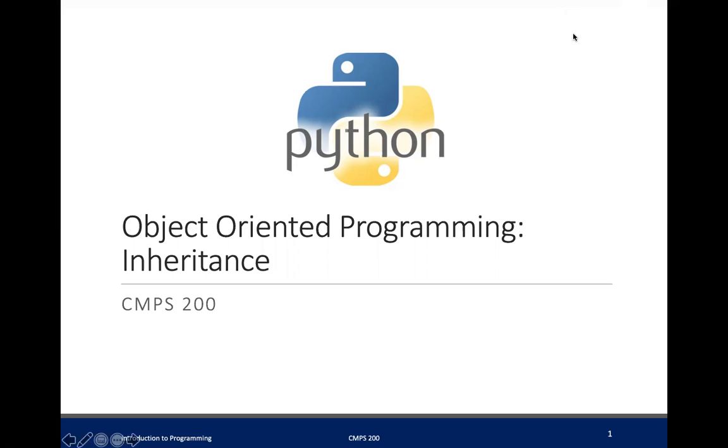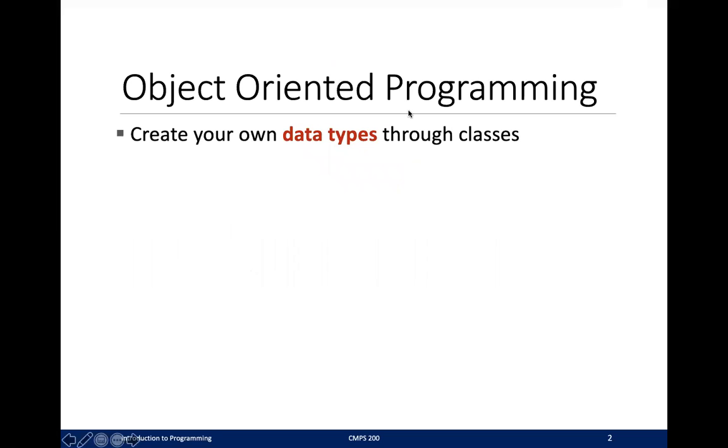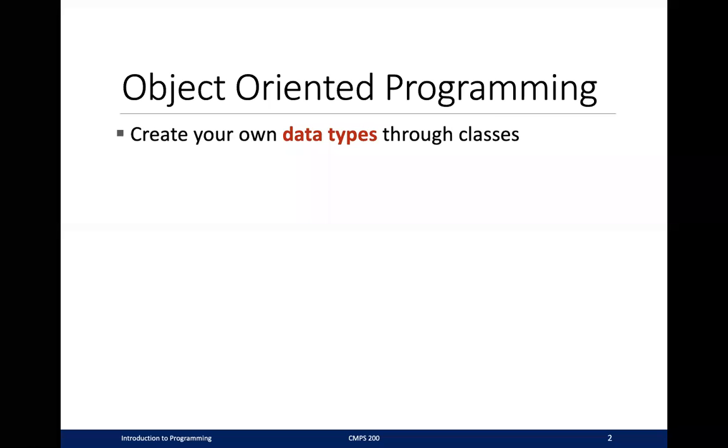We're gonna continue talking about object-oriented programming, so classes. Last time we did an exercise, which is defining fractions using object-oriented programming in Python. Okay. So to start off, just a quick reminder of what object-oriented programming is. It's a mechanism that allows you to create your own data types through classes. So data types that are not already supported by Python, and you want to create them to be able to use them in your programs, you can do that using object-oriented programming by defining a class or more than one class.